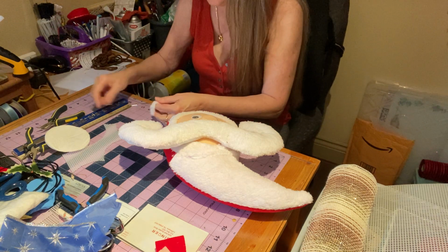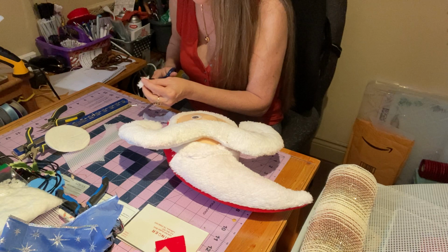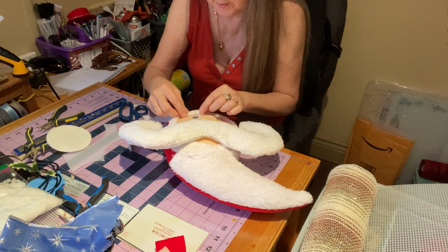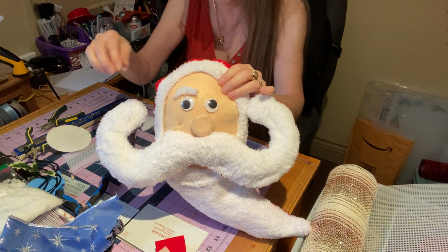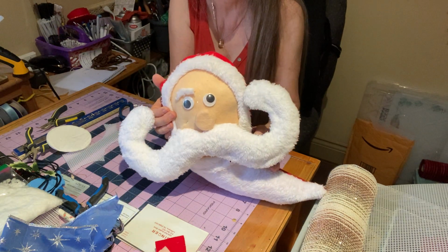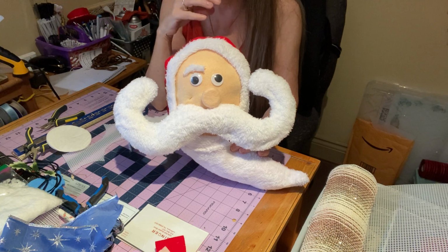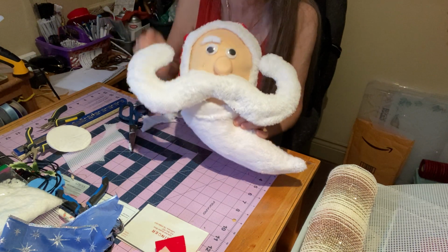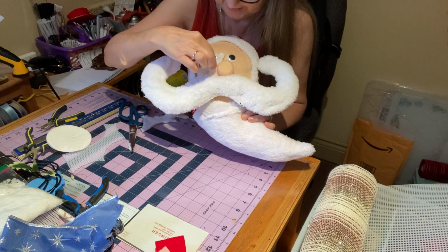So I'm going to need a couple of pieces of this for his eyebrows. We'll cut that down and we'll make his eyebrows. Okay, so I need two of those little pieces there. And then, I don't know if you guys remember how to make my hat. It's very simple. Maybe that's going to be the next tutorial where we'll make the hat. And there goes his eyebrow.